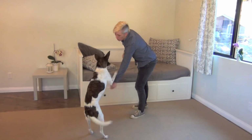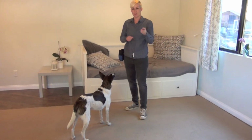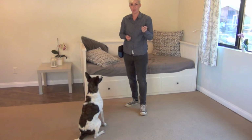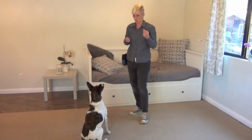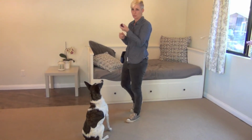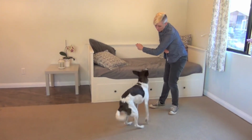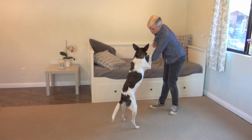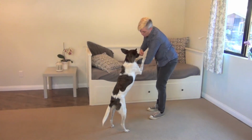Awesome. Now I'm holding the clicker in my hand. You can use a marker word, but I really suggest that you use a clicker that's not loud when you're working near your dog's ears, or you can completely hurt their ears or frighten them. So I put some poster tack in my clicker to make sure it's not too loud. Ready, Trish? Paws up. Awesome. And I'm feeding her in the position, just like the paws up behavior in week 1.